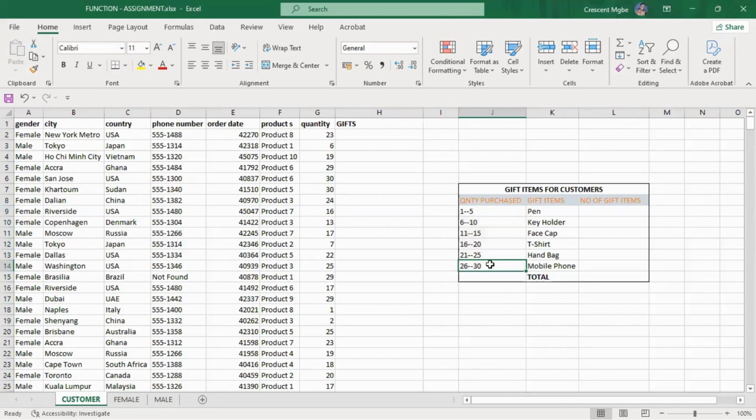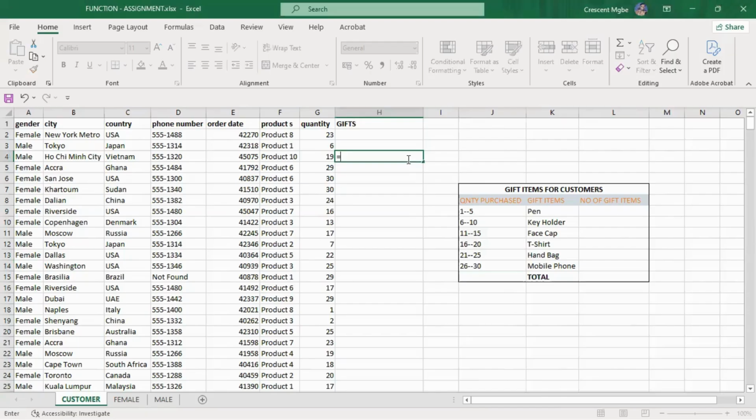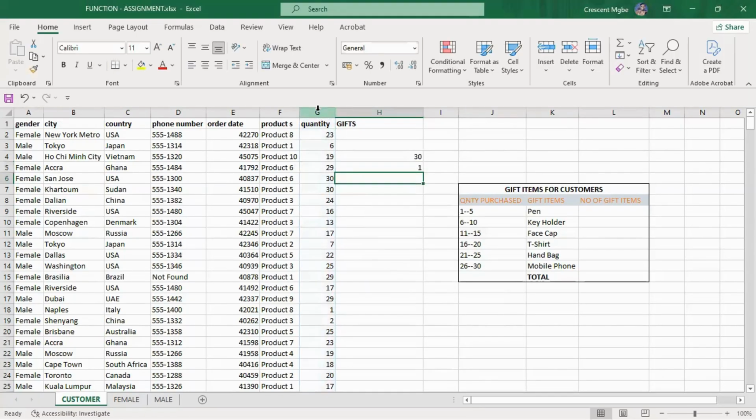So how I got this is I just checked the max. If you come here and say equals to max, and then check this one, you can see that the highest is 30. Then if you check the min, you can see that the lowest is 1.